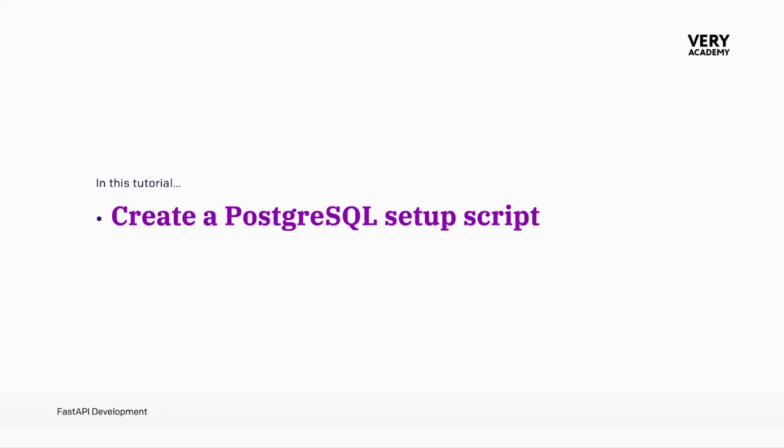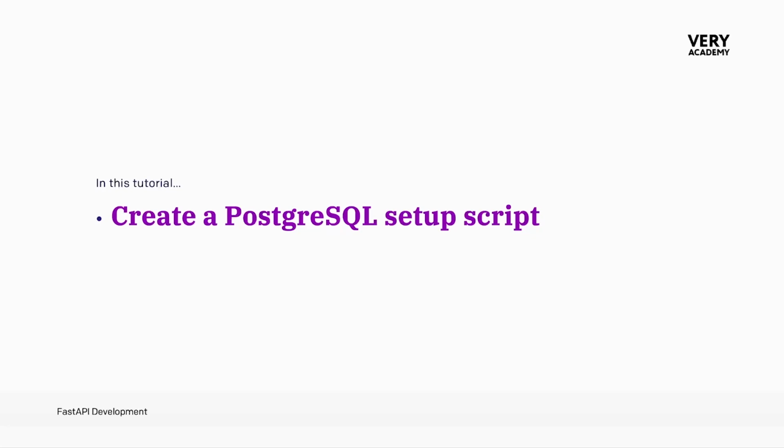This is another tutorial where I'm just trying to show you some of the scope, the possibilities when configuring your Docker environment and Postgres database. So here we're going to create a PostgreSQL setup script. Let's remember that we're downloading an image from Docker Hub, and that's just a default setup of a Postgres database. So that's going to be spun up in a container, and by default, it's just a basic Postgres database setup. So we want to provide some additional instructions potentially when we create the container. So that's what we're going to do now by creating a setup script.